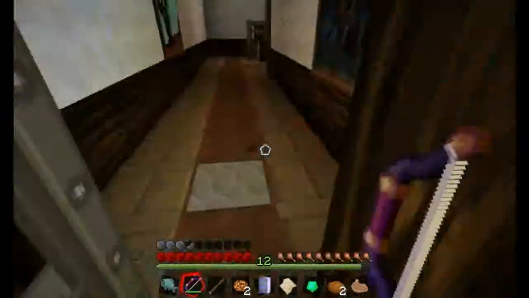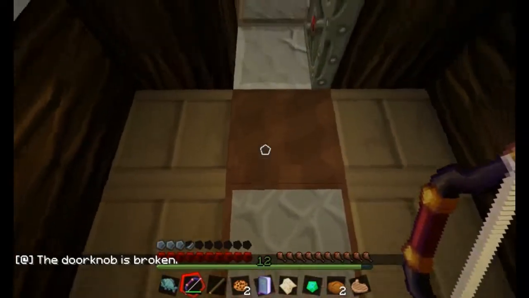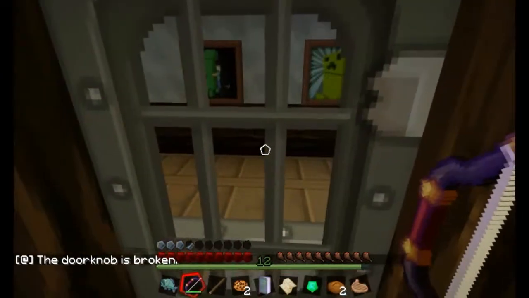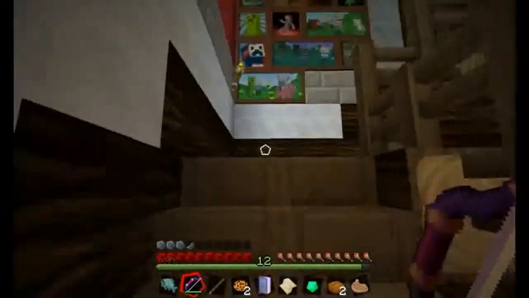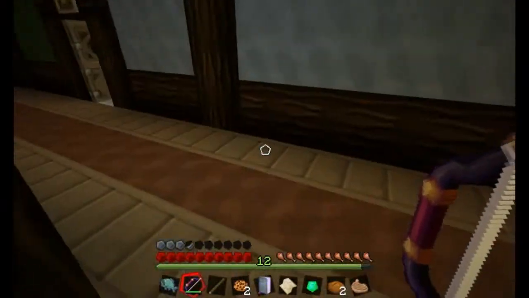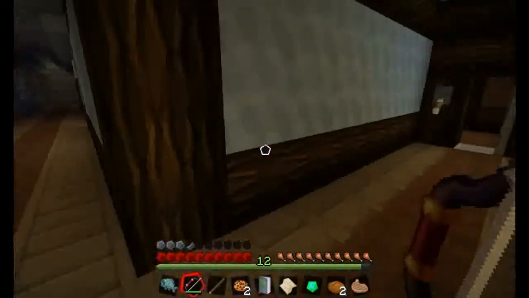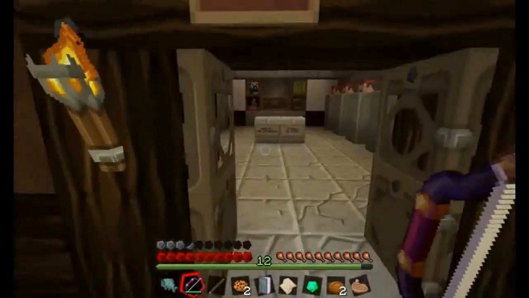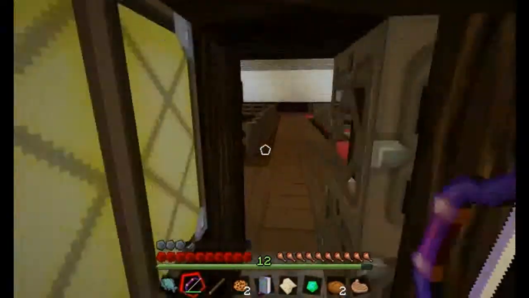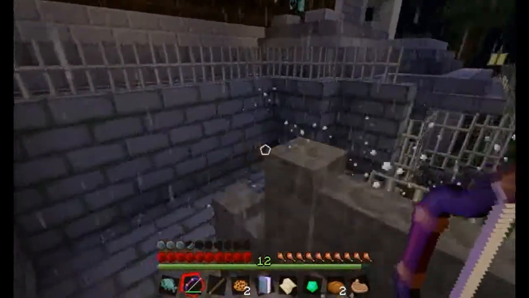Time to explore. The doorknob is broken. Alright. Let's see. I've already been in there. Oh, we can go back to where we were, or we can come out here. Well, you know, let's go outside.